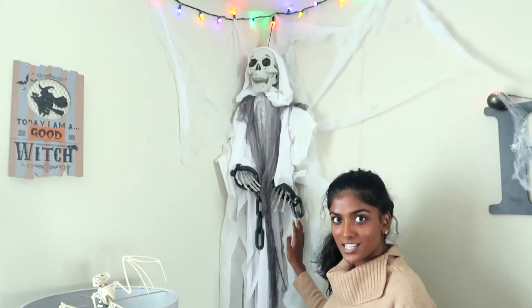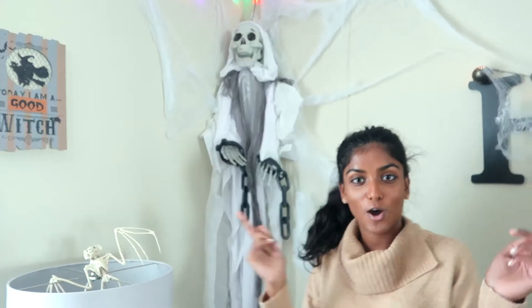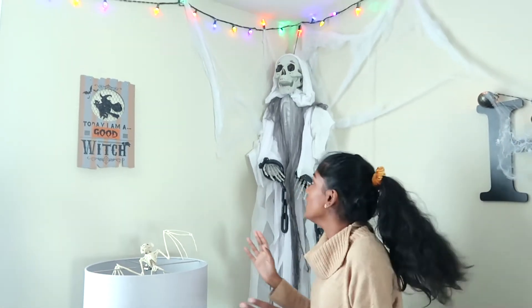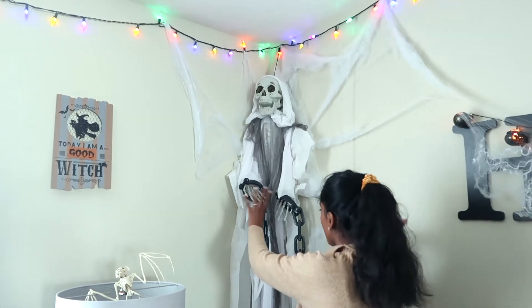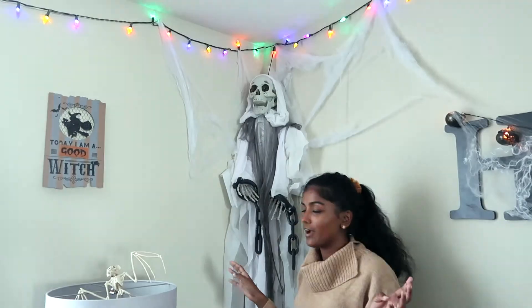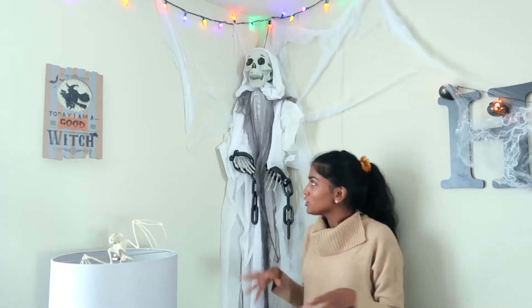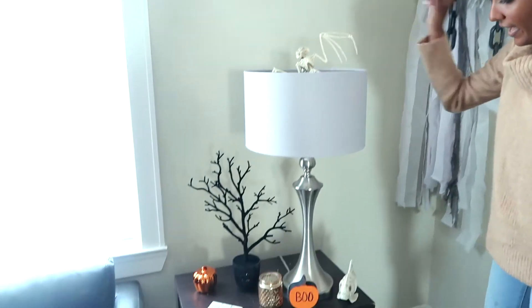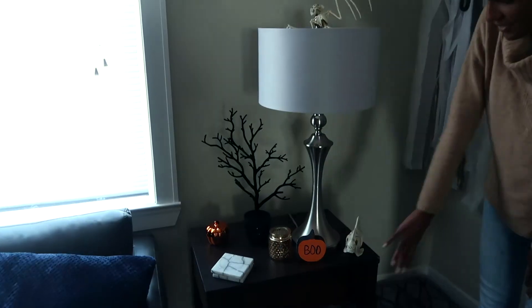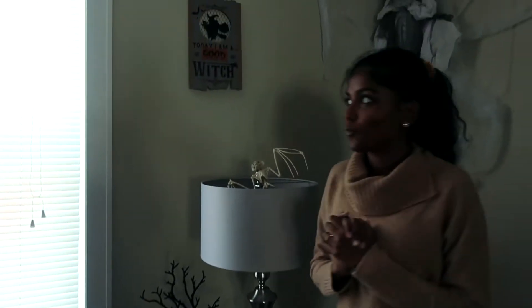In this corner we have my X-man — we haven't named him yet, so if you guys want to suggest a name, comment it down below! It's this little ghost guy and we put spider webbing all around him, just to make it look like he's forming. We decided the other day that he kind of looks like the dementors from Harry Potter, so let us know if you agree! On this table we also have another bat, a fish, and some extra Halloween decor.